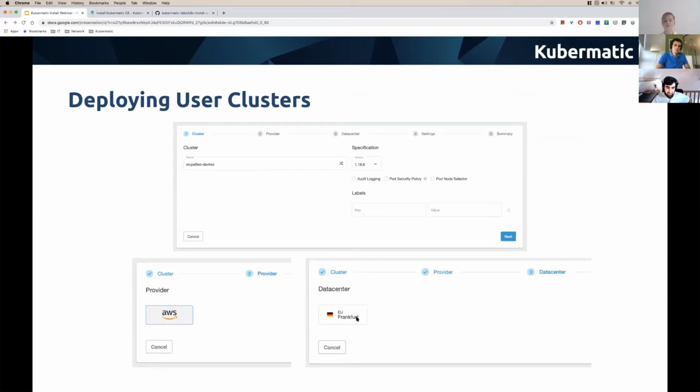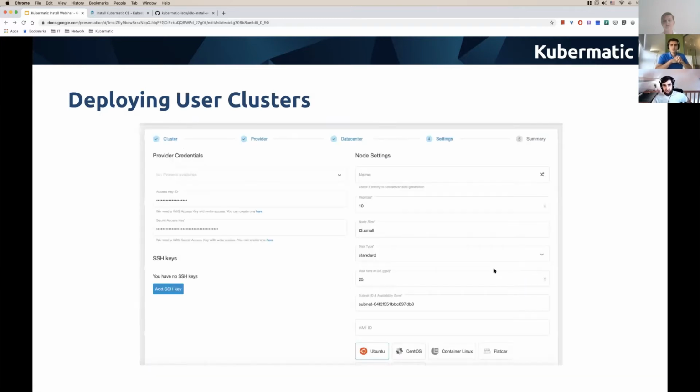Well, in my case, in my seed file, when I took the screenshots, I just populated with AWS as a provider, and I put Frankfurt as my, I would say, availability zone or data center for AWS. So that's why I have just this one choice, but obviously you can have multiple providers and multiple data centers. In the settings, this is what I like about this dashboard, to be honest.